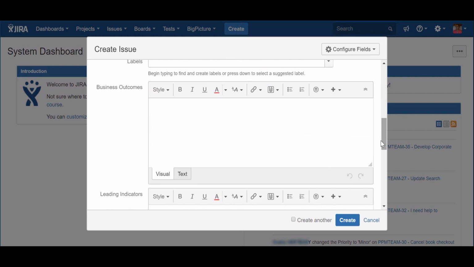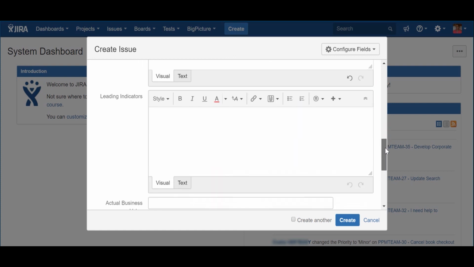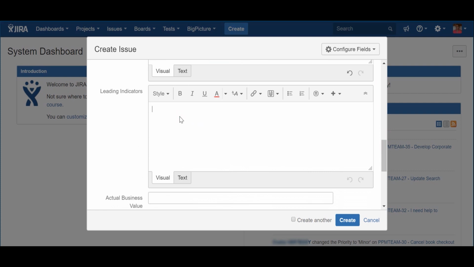Business outcomes. The business outcomes represent the benefits that you expect to achieve if the formulated hypothesis about these epics, as described in the attribute descriptions, materializes. The business outcomes should be objective and quantifiable so that they can be clearly assessed by the leading indicators. Leading indicators. These are the elements that will objectively tell you how you will evaluate the business outcomes previously indicated. You can include as many as needed. The leading indicators play a fundamental role since they will guide you while determining the metrics that you want to use.